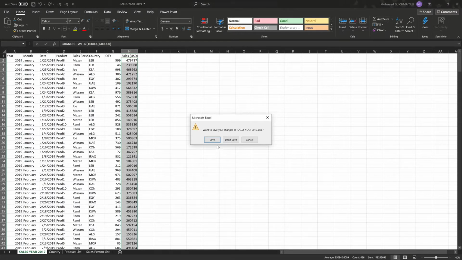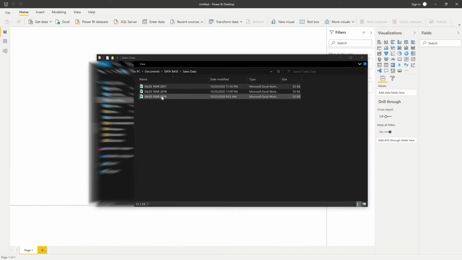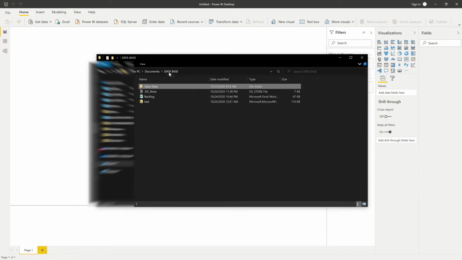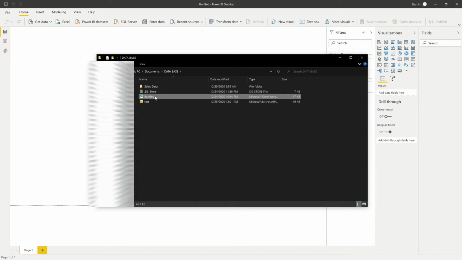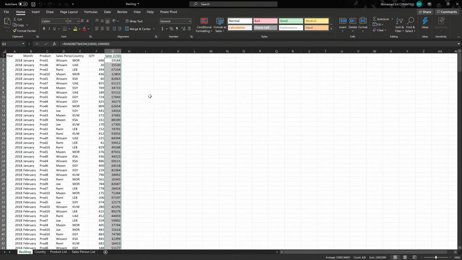Let's close it, and now we see that I have in the folder 3 years of data that I can utilize in my Power BI project. If we go back to the database, we notice I also have something called backlog, and the backlog is also a data set that is very similar to the sales set.